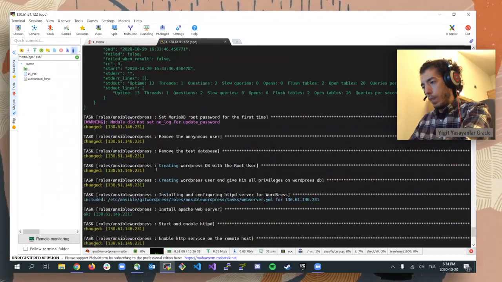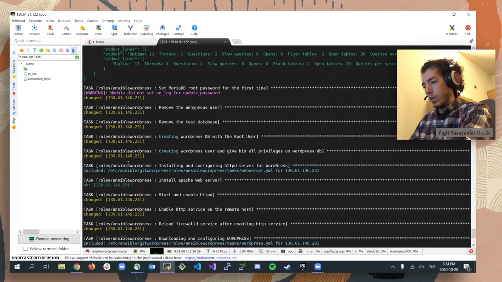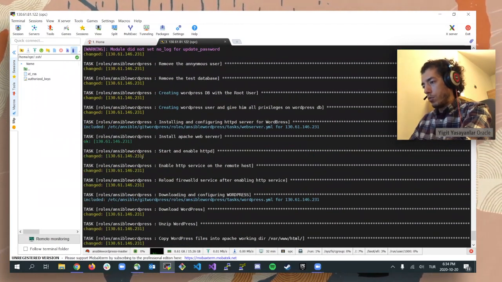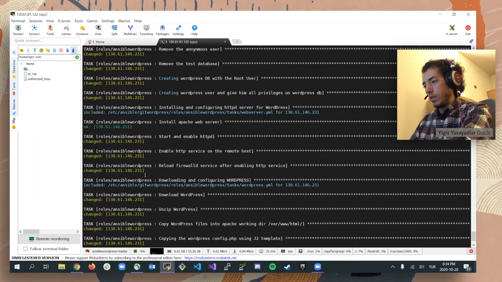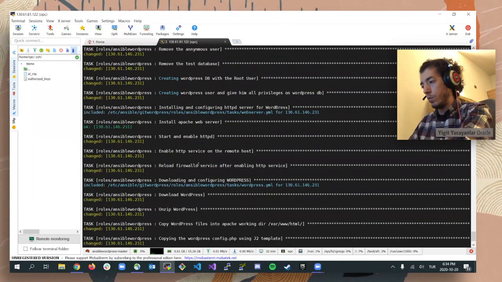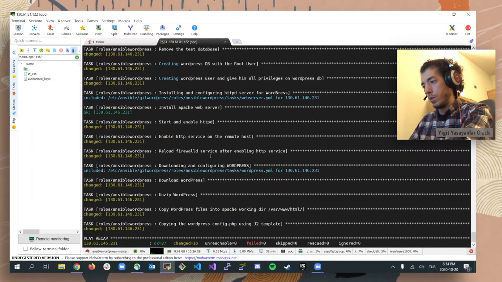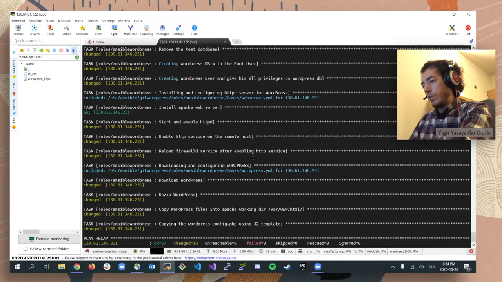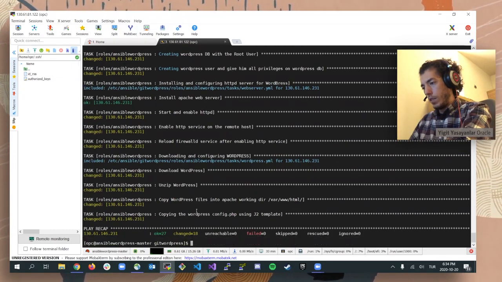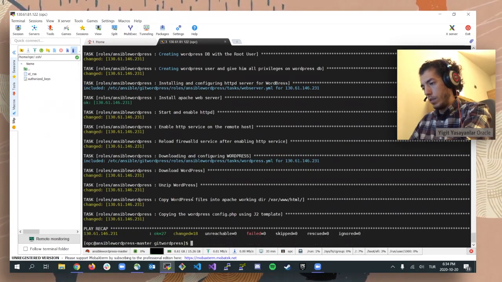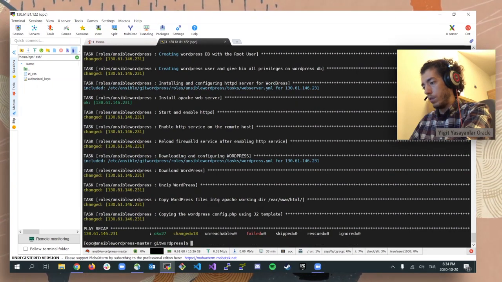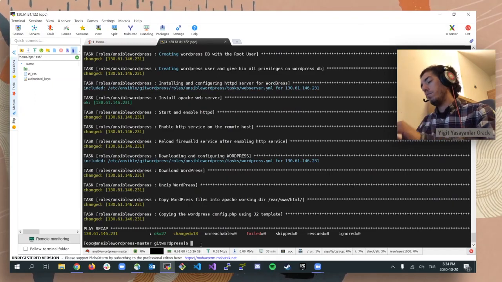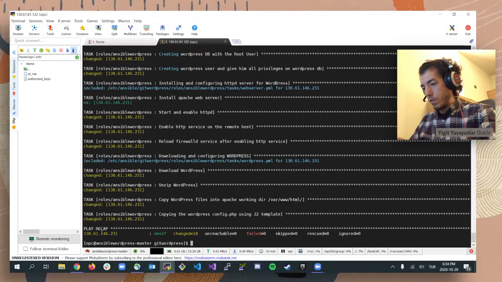You can track the logs here, what is being done: installing the Apache web server, starting it and enabling it every time the server is rebooted, so our web server will be up and running, and the firewall settings, and unzipping WordPress and copying WordPress files using the Jinja template that I created. So hopefully, let's check what is being done here.